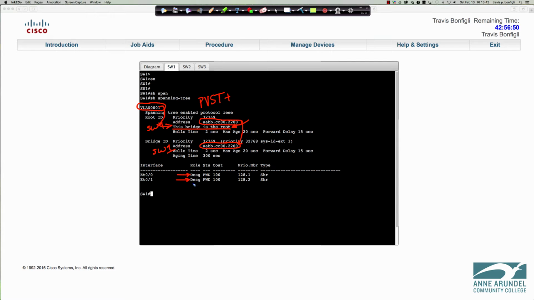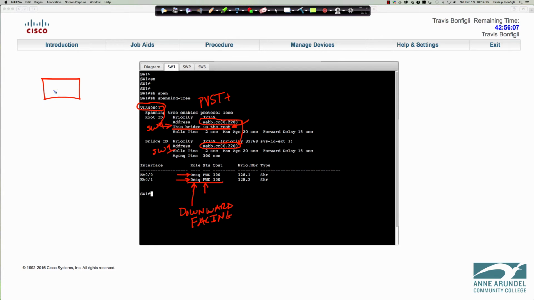And so one key concept is that on the root bridge, every port for the root bridge will be a designated port, and it will be forwarding for the VLAN in question, for which it's the root bridge. And it makes sense. There's some directionality to the port role, either designated or root. So think of designated as downward facing. It is a downward facing port. So it faces away from the root bridge.